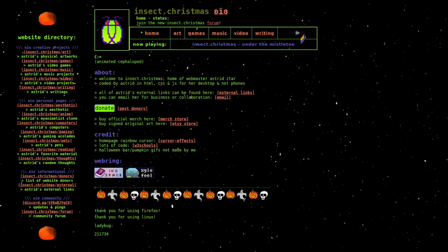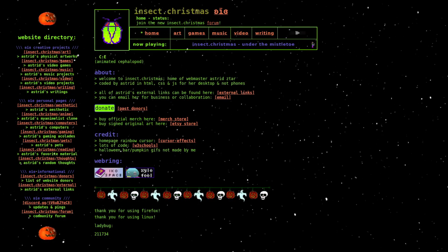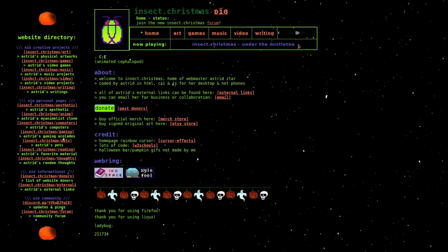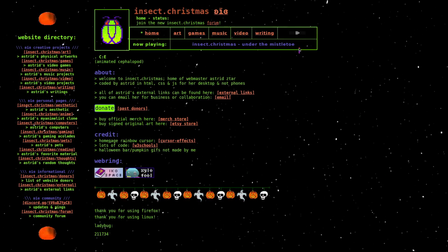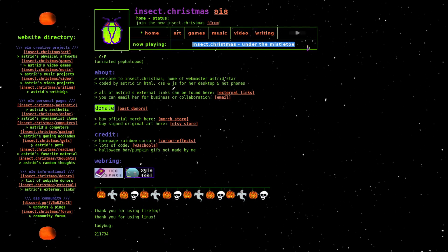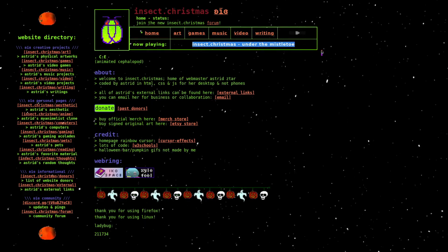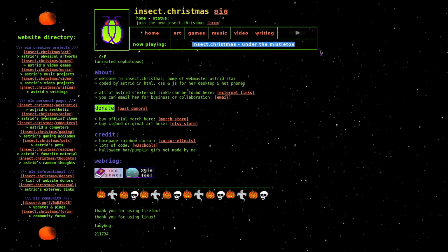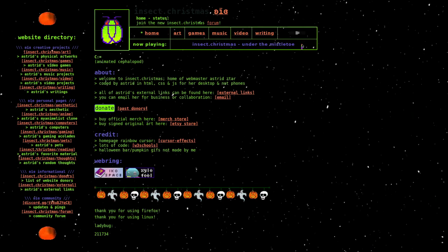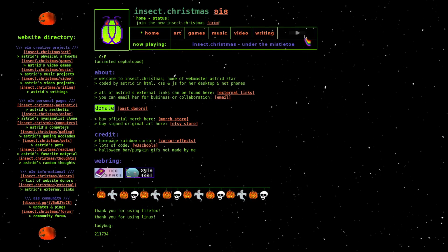Most browsers will block these music players by default, because the old web used to be littered with those. You would accidentally click a link, and all of a sudden you're looking at a dick spinning around, and you're listening to Rick Astley at 500% decibel volume. On this website, it's doing that a little bit too, but I've tried to temper that by making it so the audio plays at about 1/10 of the maximum volume, so that way you aren't completely ear blasted, but you could still be a little jump scared. Either way, most web browsers will block this, so you might have to go into your bar to unblock it to hear these songs.